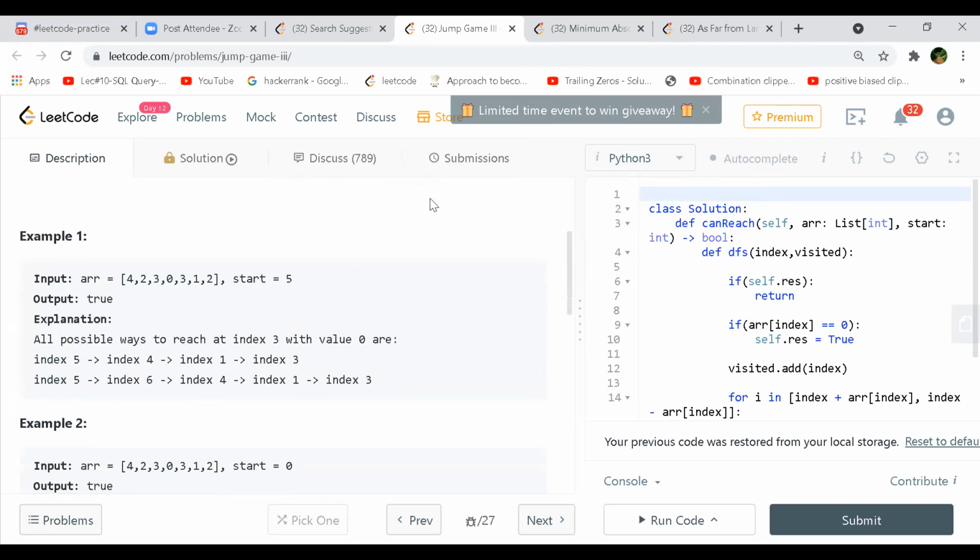The way I think greedy is an optimum choice here is because you are given a start position, and you are asked to look for a specific termination condition, which is value 0. If you don't find it, we go out of the array bounds, so we terminate.